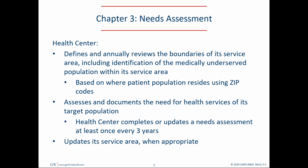And until approximately the last 12 months, all HRSA really asked to see when they came in is show me you had a needs assessment that you submitted when you did your application, and that pretty much satisfied this requirement. That is not the case in more recent reviews that we've been seeing, because what they now want to see is something showing that your board has been involved in determining need.